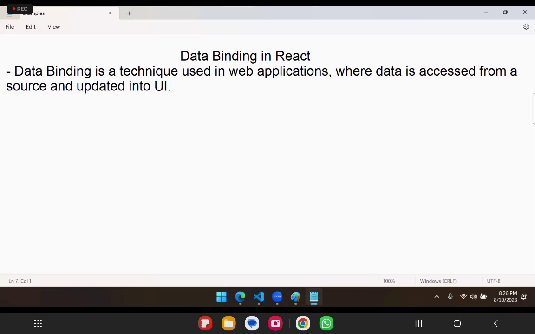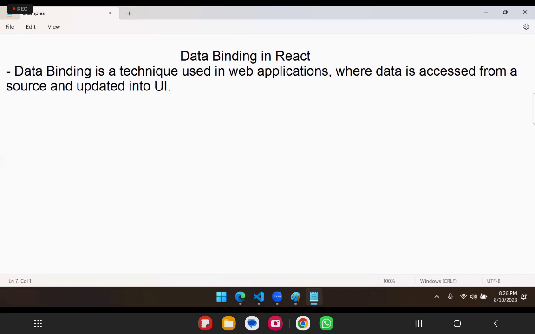Data binding is a technique used in web applications where data is accessed from a source and it is updated in the UI. The source can be anything. You can access from a variable, from an API, from any JSON file or somewhere. We will see all of the different sources.